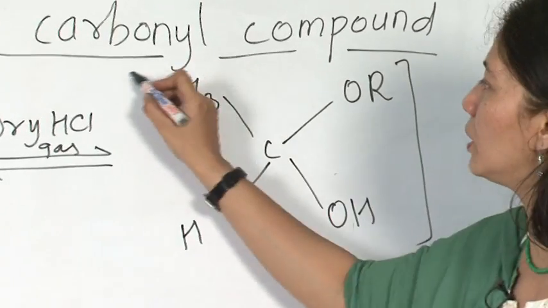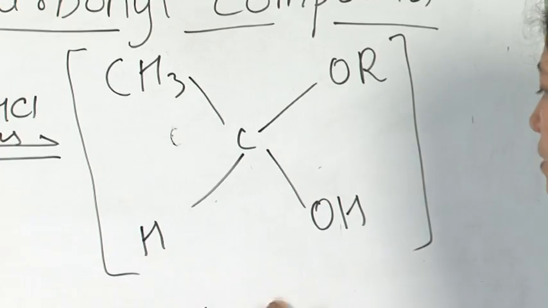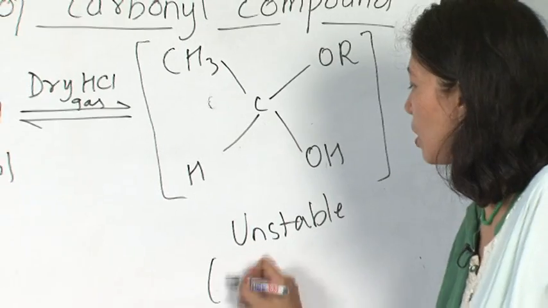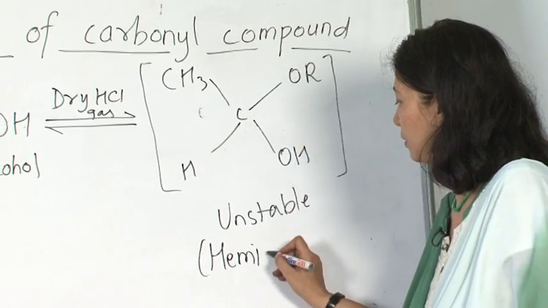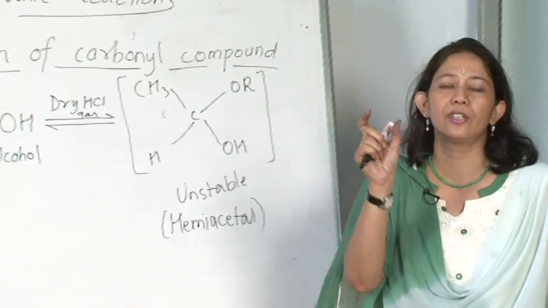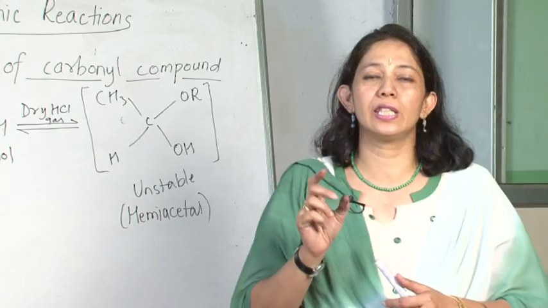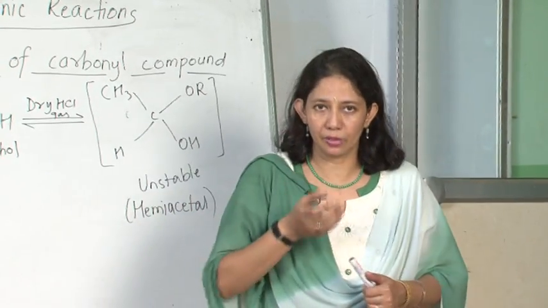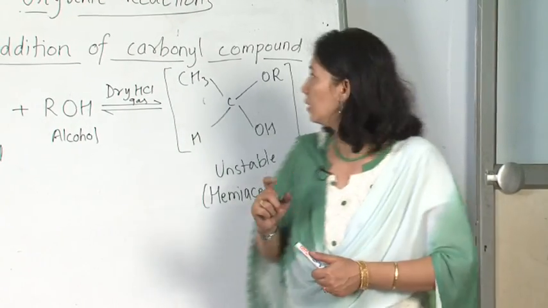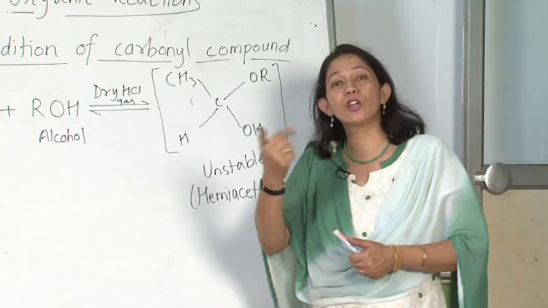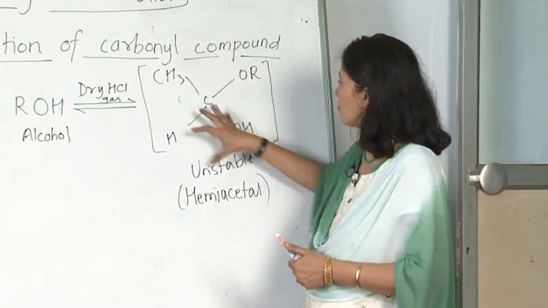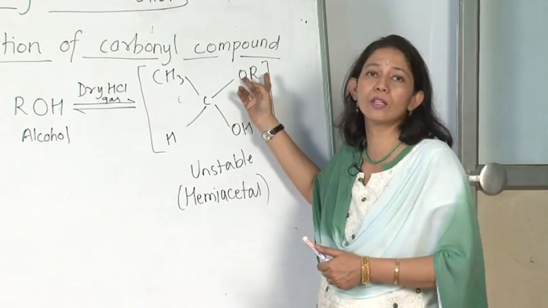Now this compound, I am putting in a square box as this compound is unstable. This compound is called hemiacetal. If I write CH3 in place of R, methane becomes CH3, an alkane becomes an alkyl, so it is methyl. Now if to the alkyl I join an oxygen, the word alkoxy, methoxy. So in this compound I have a hydroxyl group and I also have an alkoxy group.